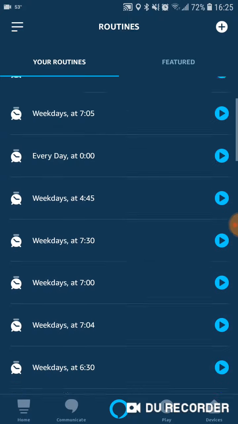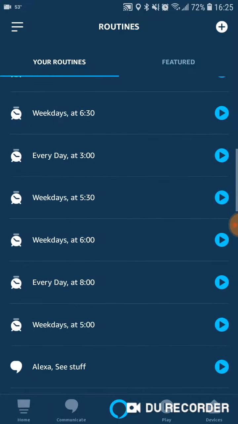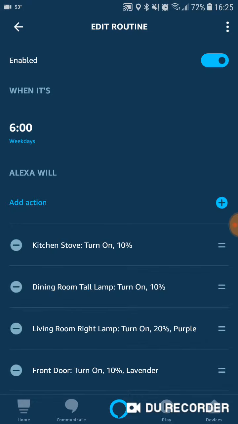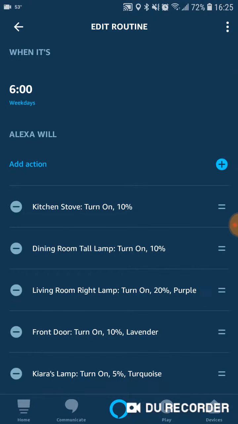In fact, I can show you that at 6 o'clock in the morning, you can see once it loads up here that the light turns on at a very low level. And even the kitchen light and the dining room light turn up a little bit because we have it set to 1% from 12 midnight until 6 o'clock in the morning. It's just enough light so that if you have to get up in the middle of the night, you can still get through things. But her light turns on at 5% with a turquoise. That's her favorite color, light blue. So turquoise is her color.